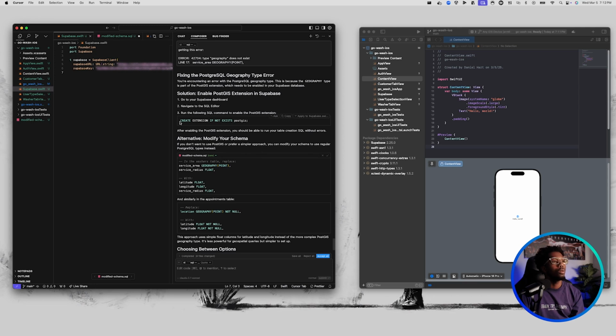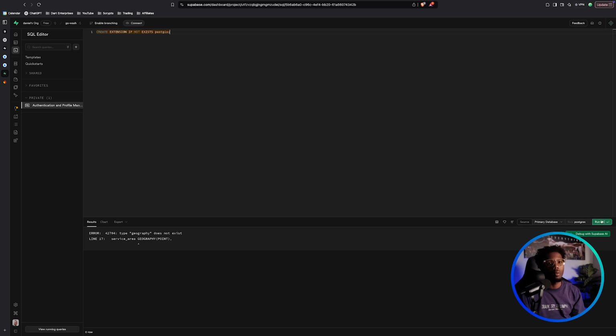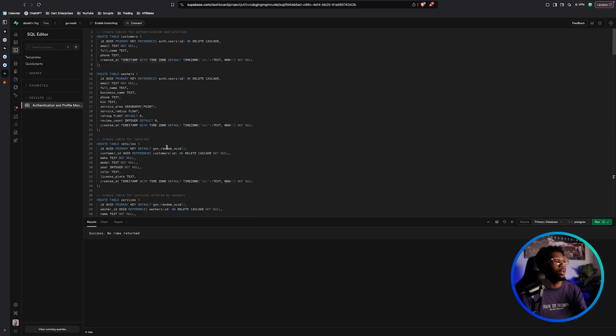So I need to run this first. Run that. All right, so it worked. And then instead of going back and copying the whole thing again, I can just click on Command Z, which will basically undo and bring everything back.